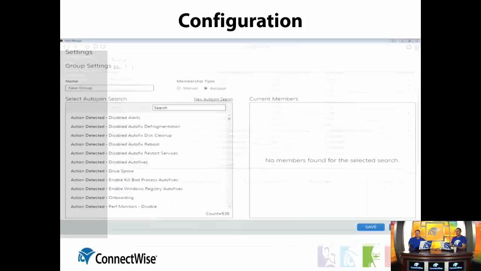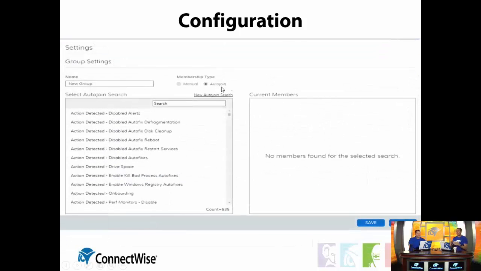So what I can do is select this auto join, and I can create my group and my search straight from here. Now, one thing for my old school people that I want to reiterate is you can still use extra data fields. You can still customize it. The little checkbox that I put on my agent, for all my deny I-11, I check this box, it goes into the group, I assign my deny policy. That still works. And for 95% of it, I can do everything within the patch manager.